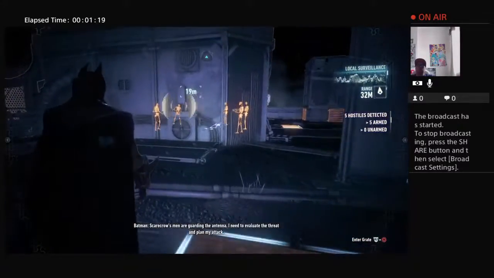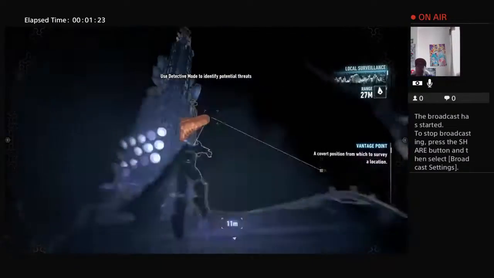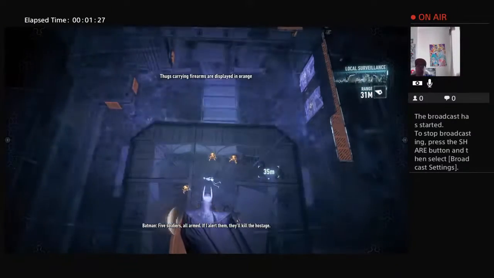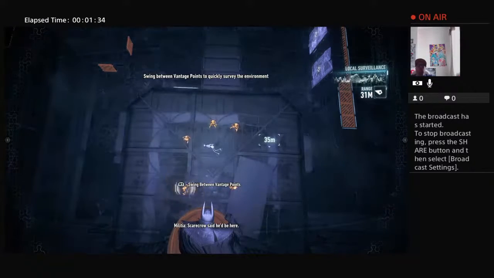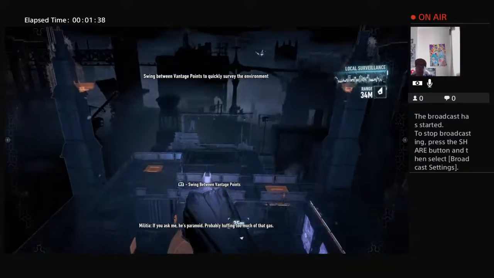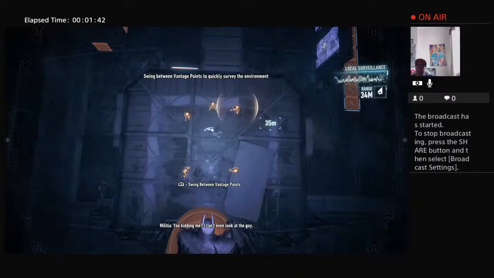Scarecrow's men are guarding the antenna. I need to evaluate the threat and plan my attack. This whole operation falls apart. What do we need? 5 soldiers, all armed. If I alert them, they'll kill the hostage. Yeah, like that's gonna happen. Scarecrow said he'd be here. If you ask me, he's paranoid. Probably huffing too much of that gas. I'd like to see you say that to his face. You kidding me? I can't even look at the guy.